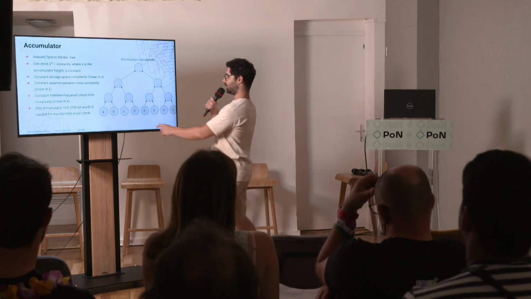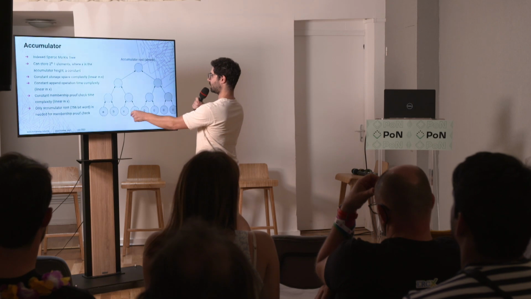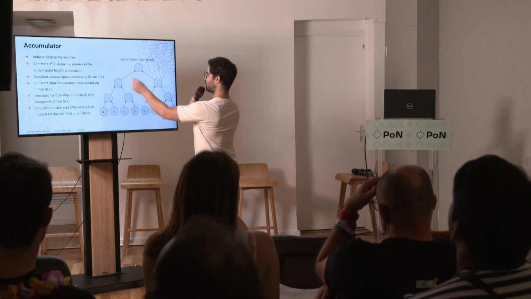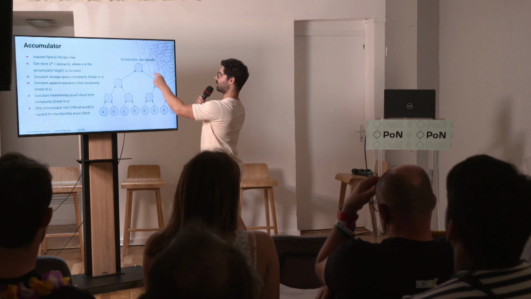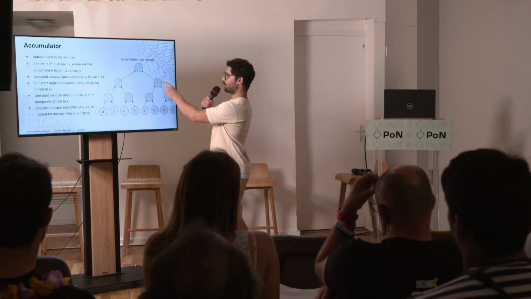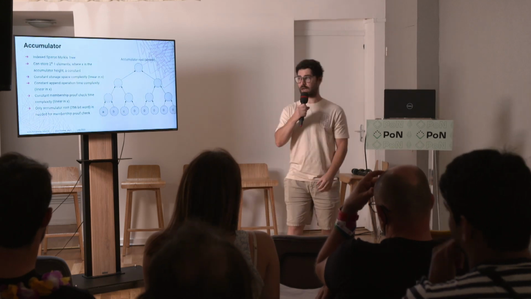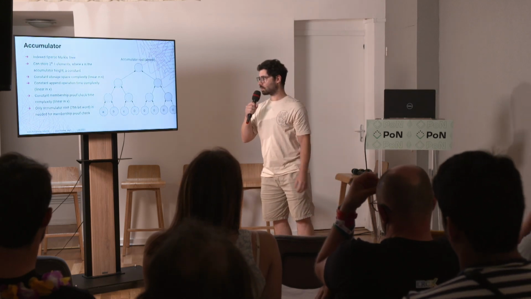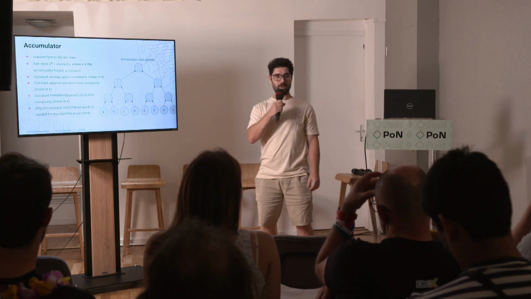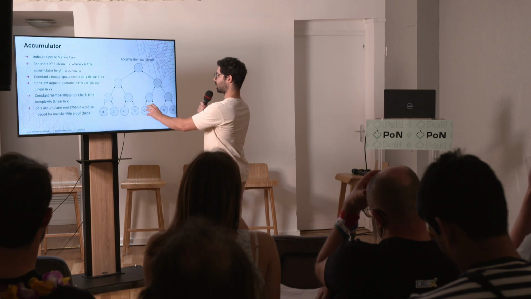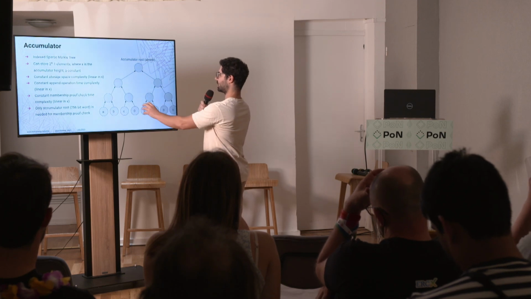So now we want to insert an element here as D instead of 0. The data we need for this is that we need to know C in order to compute this hash. We need to know this hash in order to compute this hash, and then we need to know this hash in order to compute this hash. That is why we only need 1, 2, 3, which is the height of the accumulator. That is how much data we need to be able to build this tree and maintain the tree. Of course, next time we want to insert an element, the data we need is different, but that is handled internally in the accumulator.